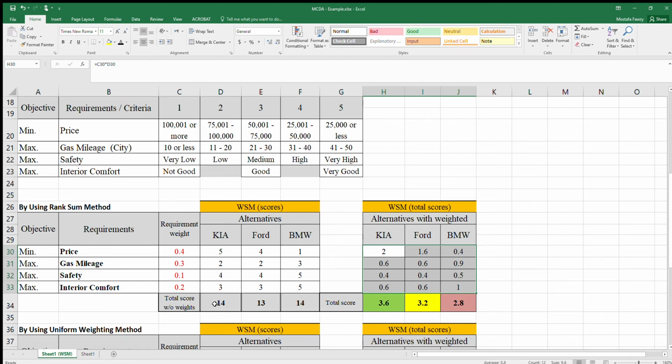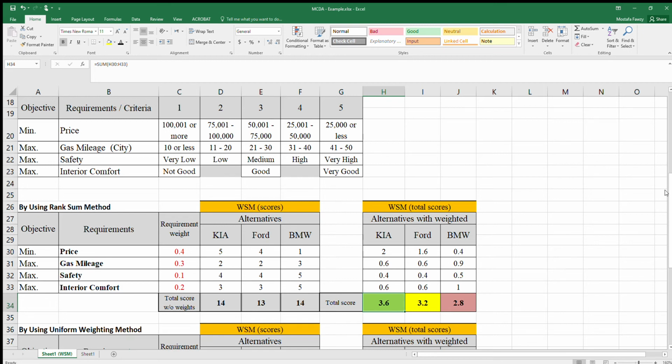You can get the totals for those scores if you want, or you can wait until you calculate the weighted scores as totals for each one of those 3 alternatives. So for the Kia, it got a total weighted score equal to 3.6, the Ford 3.2, and the BMW 2.8.